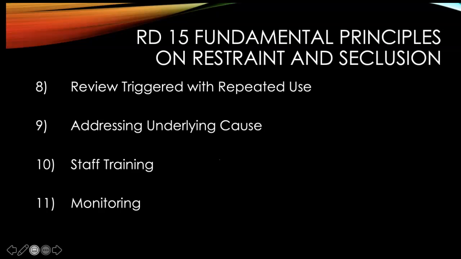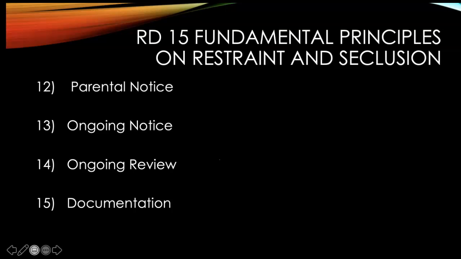The use of restraint or seclusion, particularly when it is repeatedly used for an individual student or multiple uses within the same classroom or with the same individual, needs to be looked at closely. Teachers and other personnel should receive ongoing training on how to appropriately support students' behaviors, and there should be ongoing monitoring of restraint and seclusion procedures. Parents should be informed of the policies on restraint and seclusion. There needs to be ongoing notice on changes as well as review and documentation of the school's policies on restraint and seclusion.